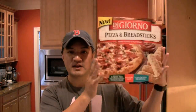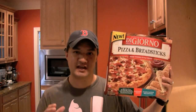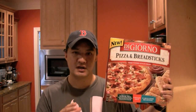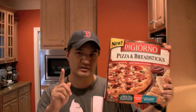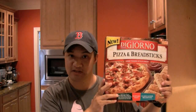But here's the issue that I have with this particular product. This size box has the same width and length as a standard DiGiorno's pizza. However, you might be thinking, okay, it's like 50 cents more than a standard rising crust DiGiorno's pizza. That's worth it for the breadsticks and marinara, but they're tricky. DiGiorno's is very tricky. This pizza that comes in this box is smaller than the pizza in a very similar size box that you get when it's just a standalone DiGiorno's pizza.